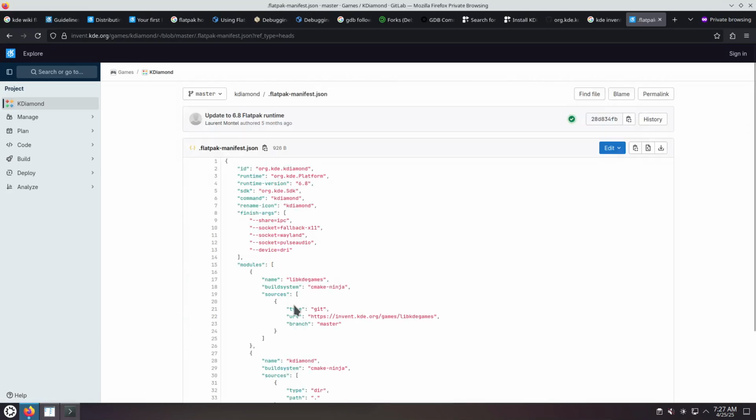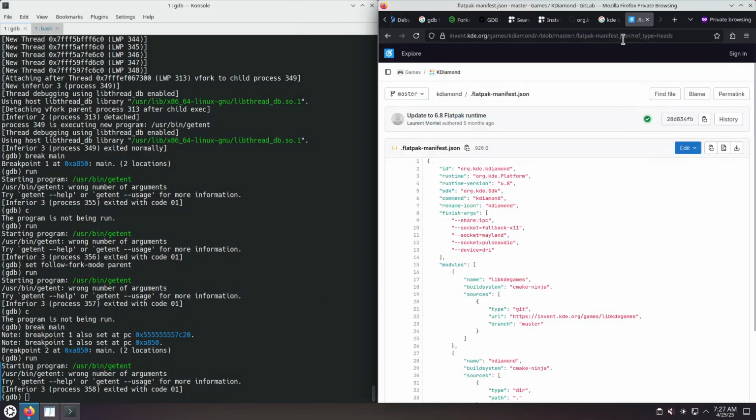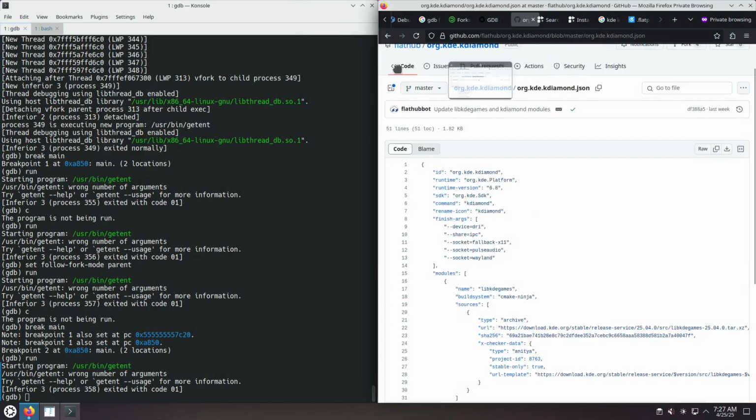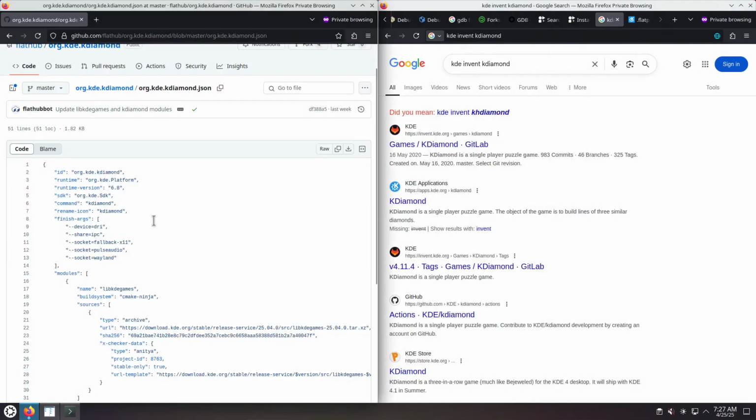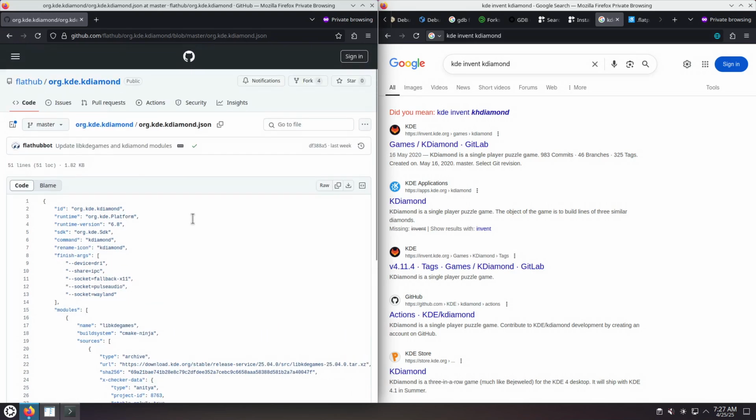This file name is standardized across the KDE Git repositories. It's always the same, ./.flatpak-manifest.json. You will be able to see that it's different from the JSON of the flatpak for Flathub.